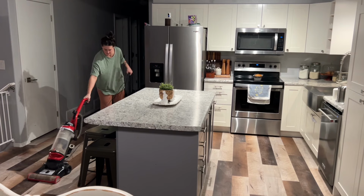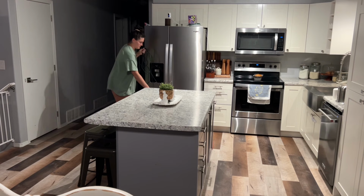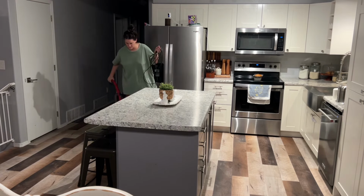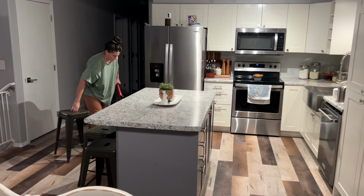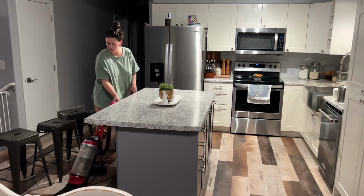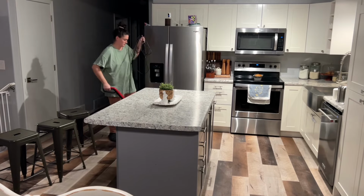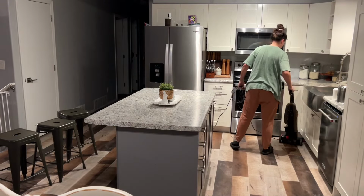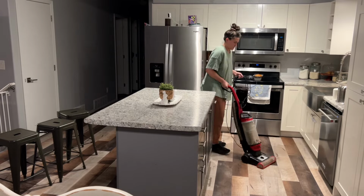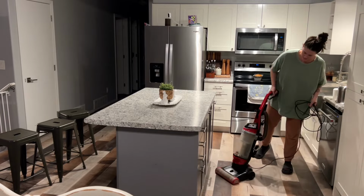So yeah, it's really hard for me to skip a day these days on the hardwood floor that we have, because it gets bad so fast, and you can see it and you can feel it on your feet, and I absolutely hate that feeling. I hate when my kids run around and there's dog hair and dirt on their feet, and then they get on the couch and there's stuff all over the couch. It drives me insane. In the spring and summer when it's drier, it's not as bad. I could skip a day here and there and it's not a big deal. But in the winter, I have to vacuum and mop every single day or it drives me crazy.